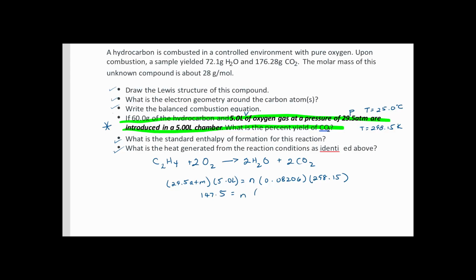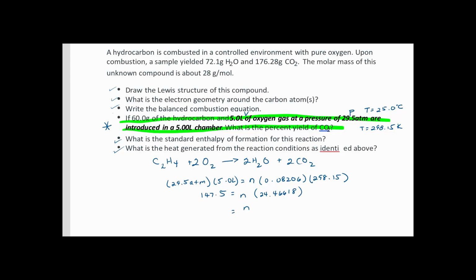That's going to be equal to N times this value, 0.08206 times 298.15, and I get many digits in my calculator. I'm just going to leave them in my calculator, but I'll tell you I get 24.46618, and it continues. That's as much as I'm going to write down. Then to calculate N, I need to divide both sides by this 24.466 value. I just leave that in my calculator so that I don't have rounding error.